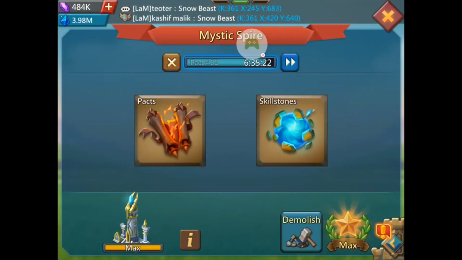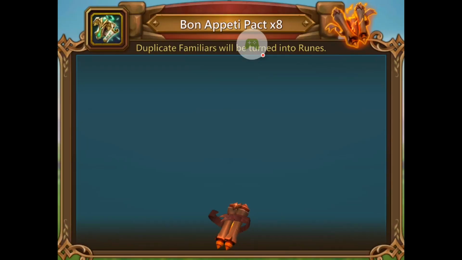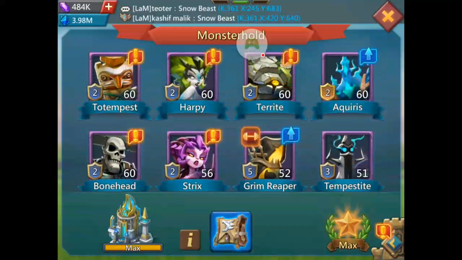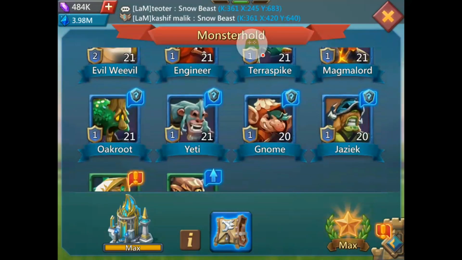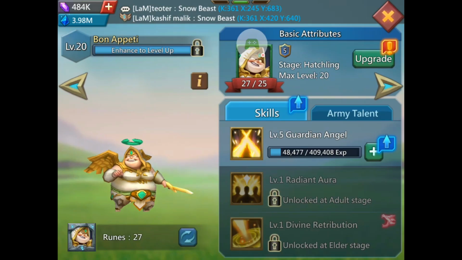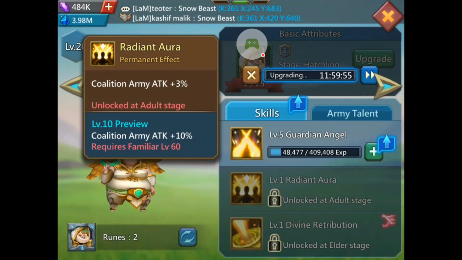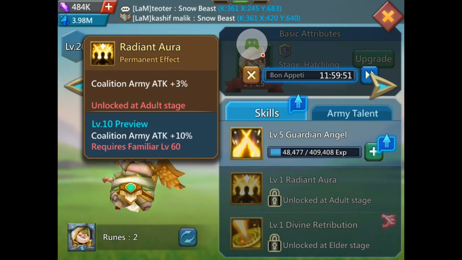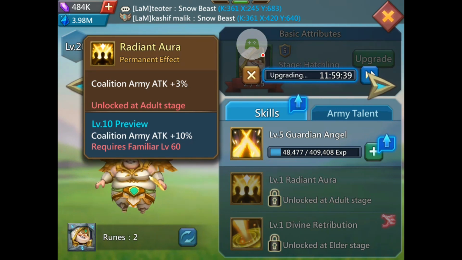Whatever pack. Okay, 6 hours left there. Might as well open up these Bon Appetit packs that I bought in the store. Hey, cool. We can upgrade our Bon Appetit. Good stuff. Where are you? There you are. Upgrade. Thank you. What does that unlock? Coalition army attack. Okay. That'd be good for like darkness and rallies and stuff, I guess, because their whole coalition gets an added army attack. Okay. I don't really like that.